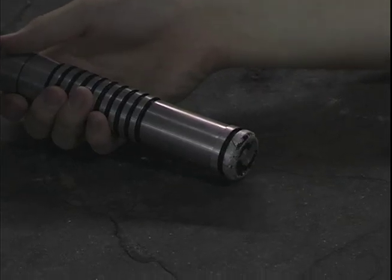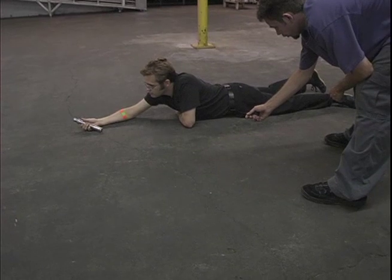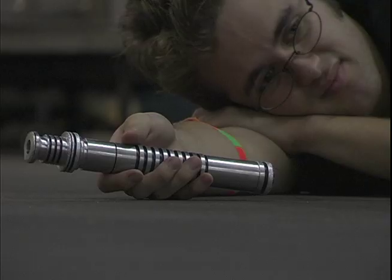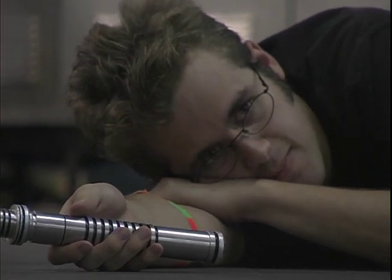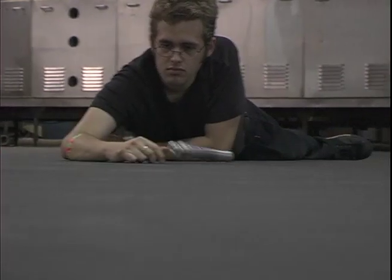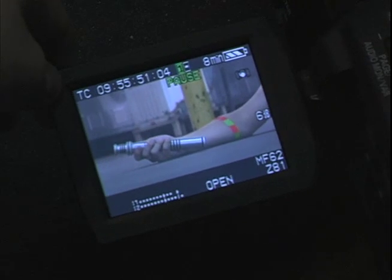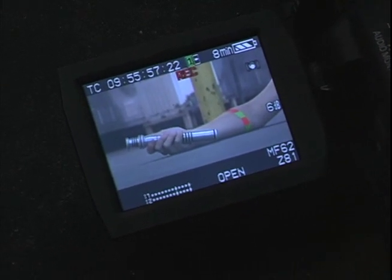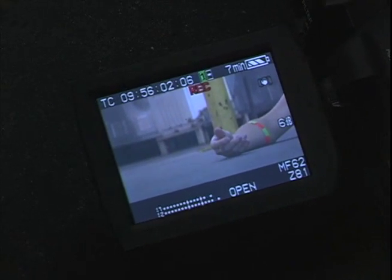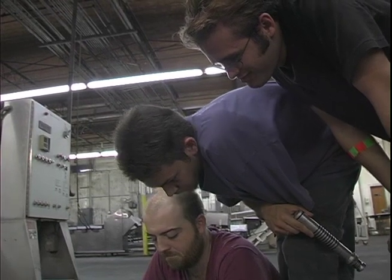Guys, just started using his rejects. That's how John Williams does it. That was the best. I want to see that last one. Yeah. Good time.